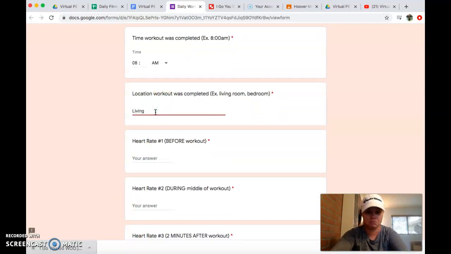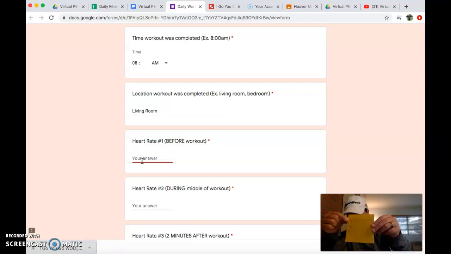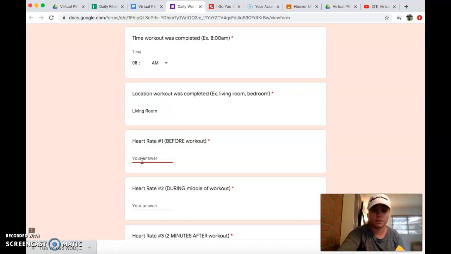Living room. Now, my heart rate before my workout, remember I wrote that 7? I'm going to take that 7 and multiply it by 10. 10 times 7 equals 70. So I'm going to go ahead and record 70 here.